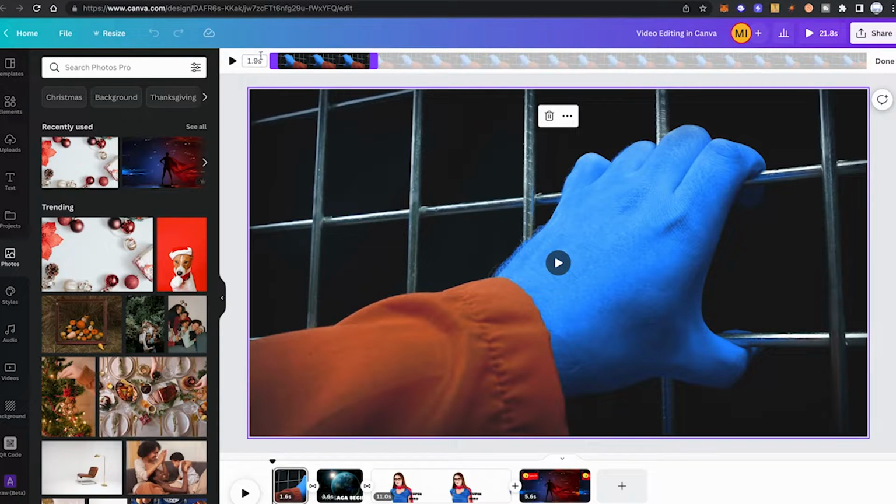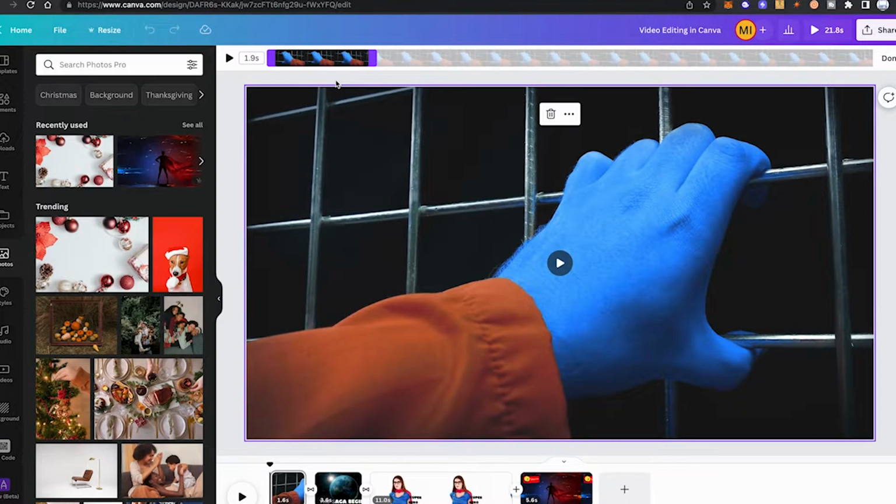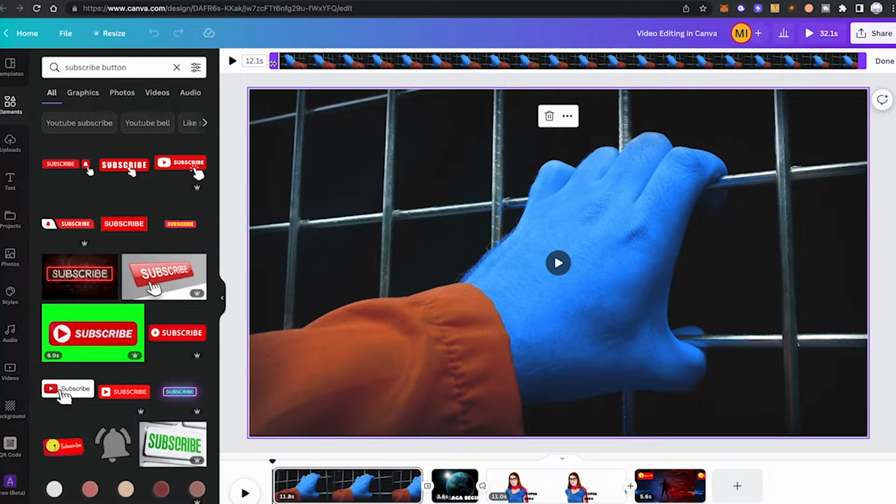And what is between those two purple handles here is actually the portion of our video clip that is selected for playback. Now we can obviously manually adjust that. If you would just like to play a portion of this video clip that is situated in the middle of the video clip, you can very easily do that by simply dragging the purple handles accordingly. So let's assume that I would like to play the portion of this clip that starts after 6 seconds. I would simply drag here to the right from the beginning until 6 seconds.